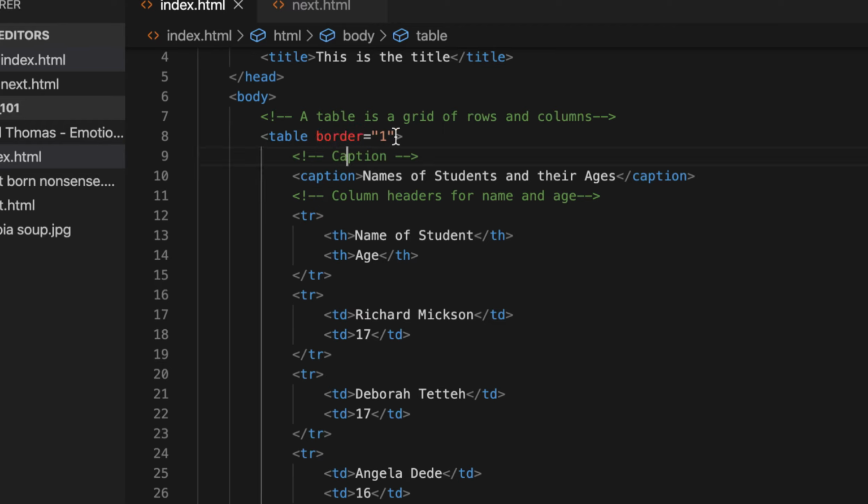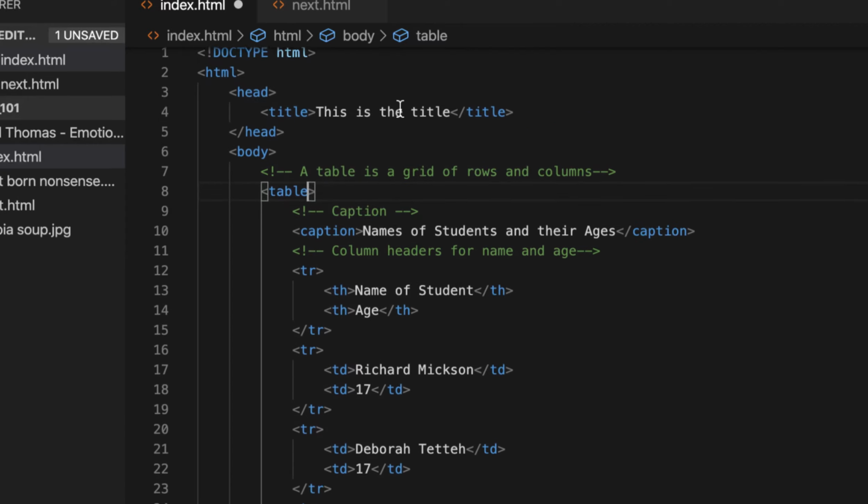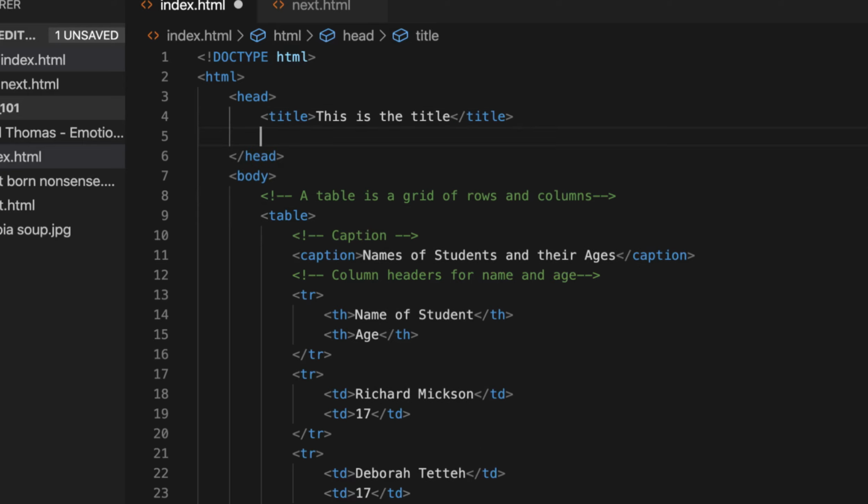And so, as I mentioned, I don't recommend styling HTML elements with these static attributes. I would rather we use the style element inside the head so that we can apply all the styling properties and give them values.